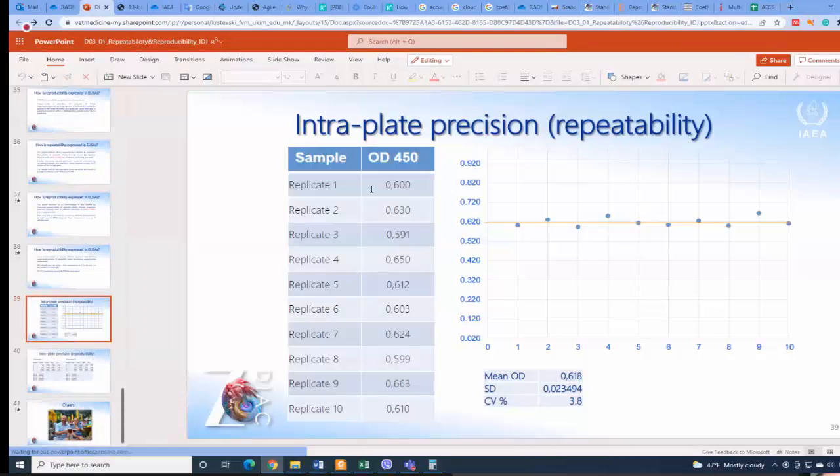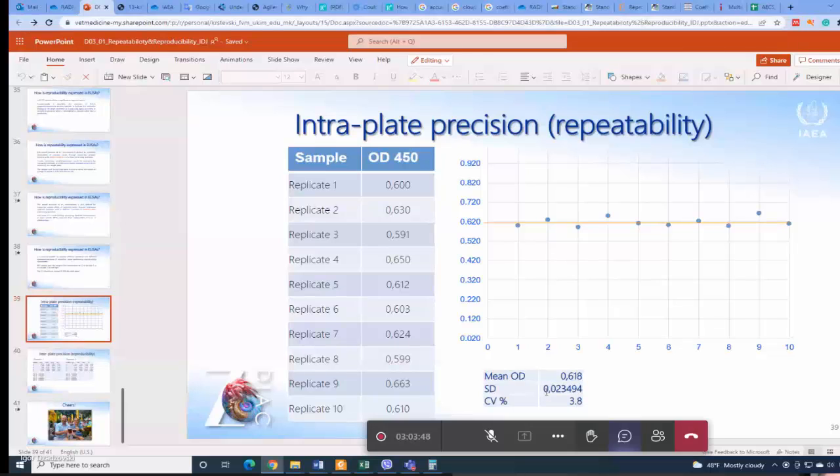So here is the data set, the optical densities for all these 10 replicates. This just summarizes. So just imagine, in these fields here, it's an Excel table file in which you will put the same equation, just selecting this data set, and it will give you the results.